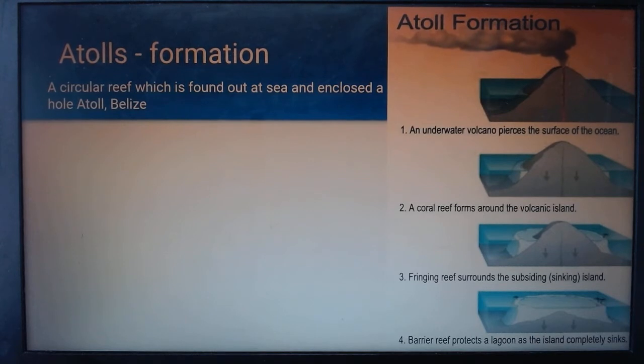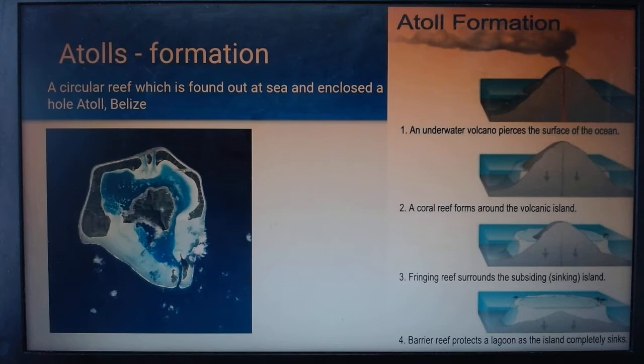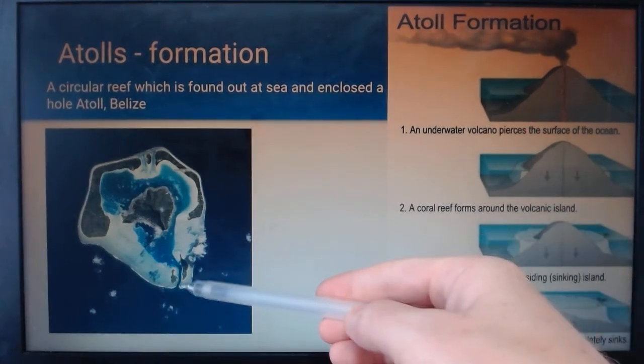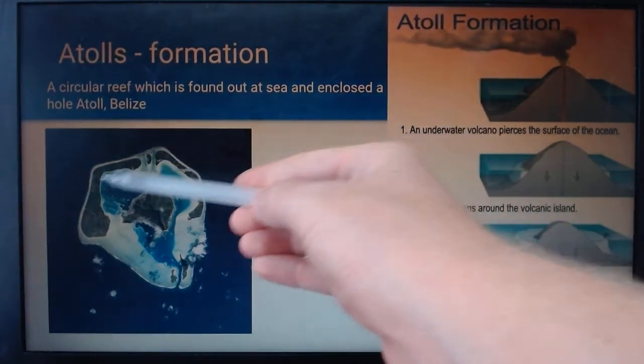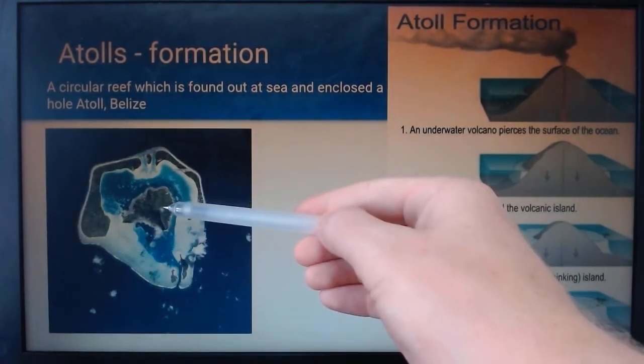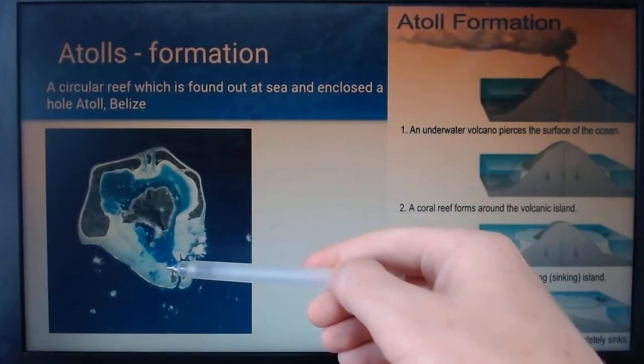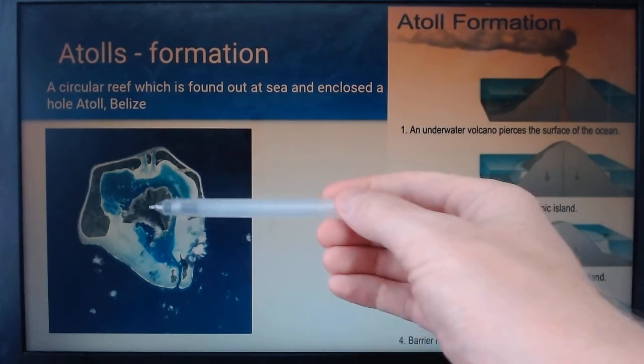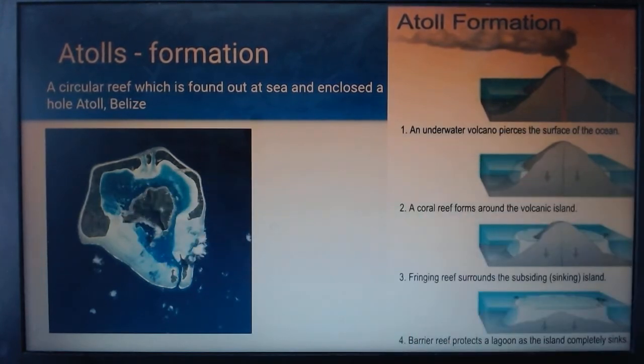These are very rare. There's not many in the world. It may look something like that. In this case, the reef has actually breached the surface. That's actual land, and then there's coral reef under the surface here, and this is the island shrinking away. Eventually, I don't know how long, but that will disappear and you'll just have a pool of water.